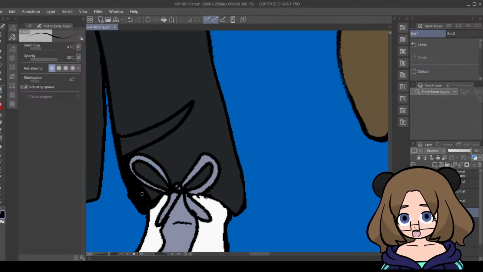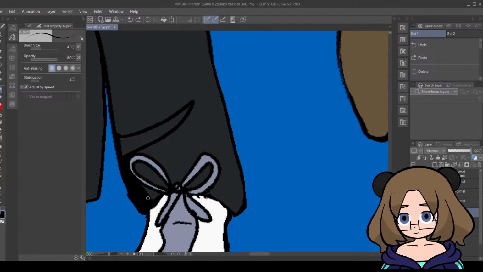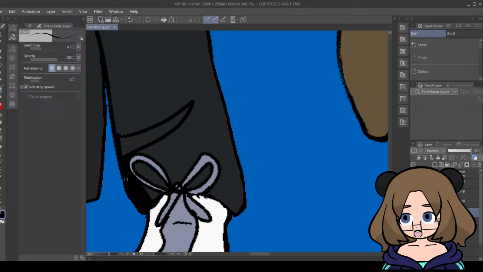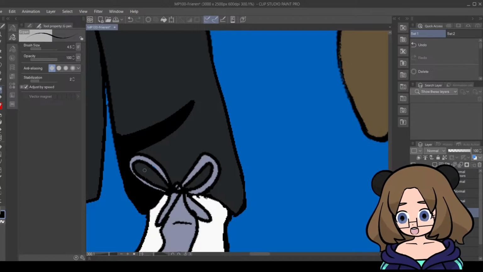And I know you can use a multiply layer for shading, I have done that before, but I kind of just like the color pick and then draw. It's probably horribly inefficient, but I just like doing it because I'm trying some different stuff with this one. I kinda just wanna see where it takes me.